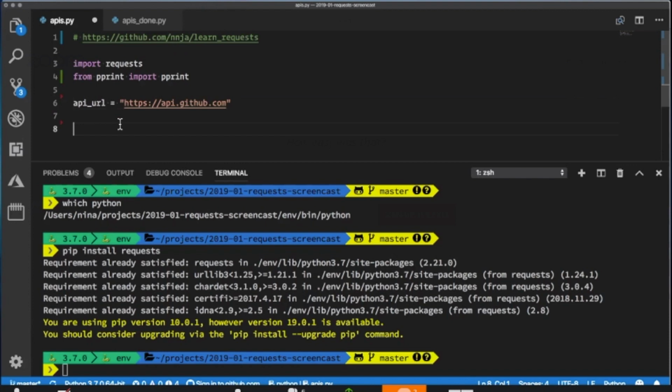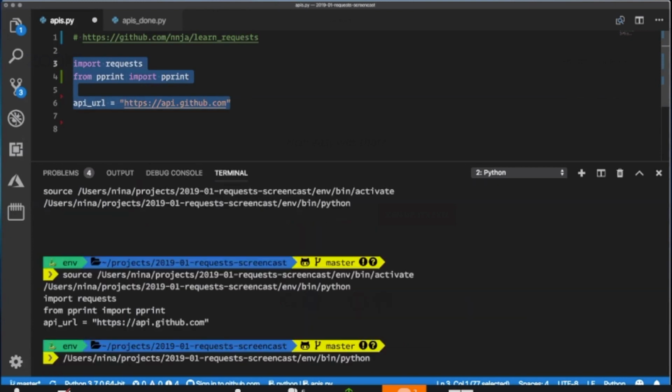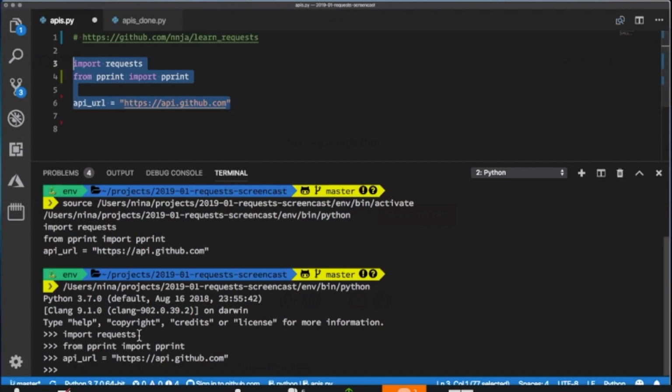And the really nice thing about VS Code, if you want to run a selection of your code right in the terminal, it's really quick and easy. All you have to do is highlight it and then hit Shift and Enter. And that will run the code in the terminal below. Make sure that when you're making the selection, you're careful and highlighting all the right things. For example, if I wanted to use requests and I did not highlight import requests, I would get an error.